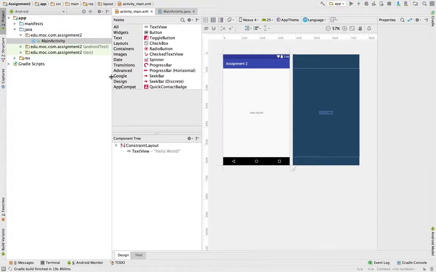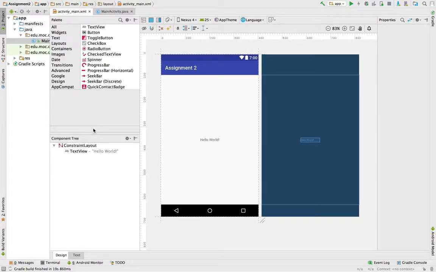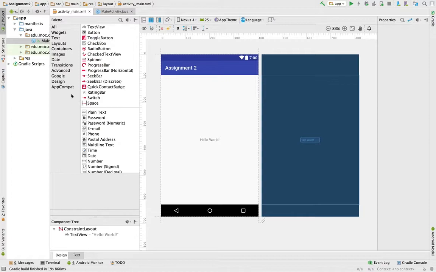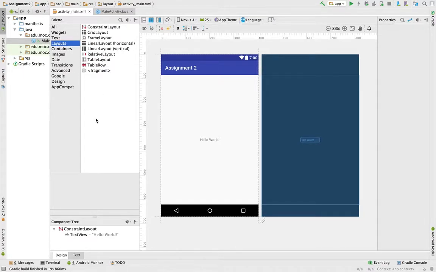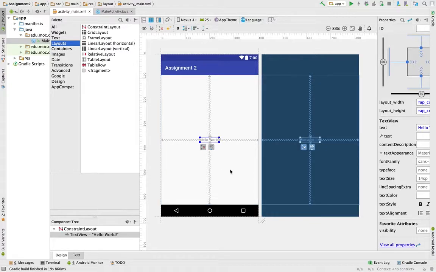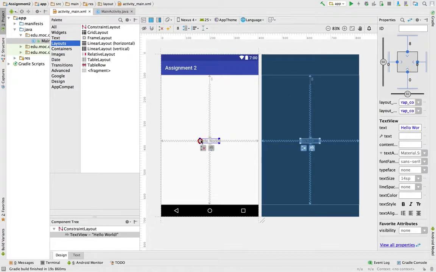If you see here, this is the palette where you get all the elements that we can drag and drop. We'll go up here and see the layouts. Now you can see there are different kinds of layout, and this is the current layout, the constraint layout. Whenever you put an element or an object inside it, it would have constraints on at most two sides. These are the constraints that we are going to put, like 8 from the top, 8 from the left, 8 from the right. The constraint layout depends on the device size. It will keep the size that we specify.